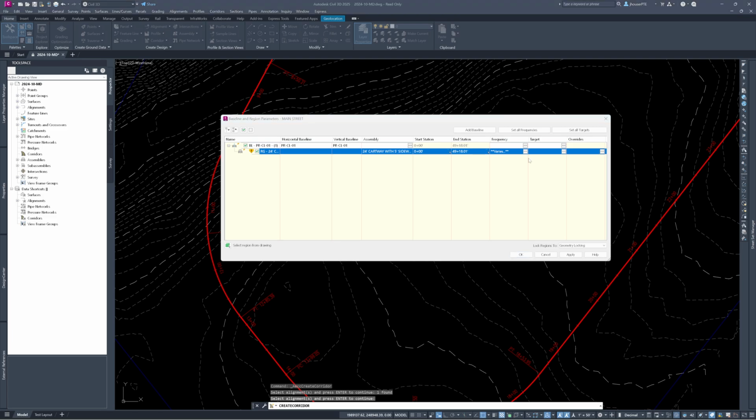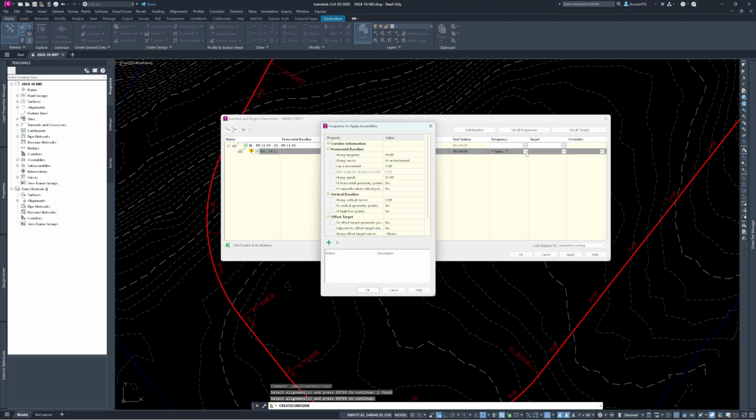Typically what I usually do, before I build my surface, I check my frequency. We already have this set in the template, so along the tangent, any of the straight sections, it's going to sample every 10 feet. And on curves, every 1 foot. I found that the smaller this increment is, the better contour signatures we have going around curves. It sticks much closer to the curb. It demonstrates a little bit better. You get less jaggedness in your contour lines. So we keep that like that.